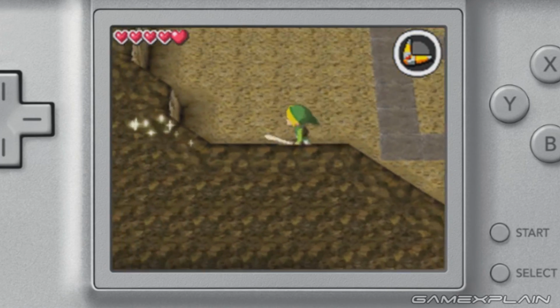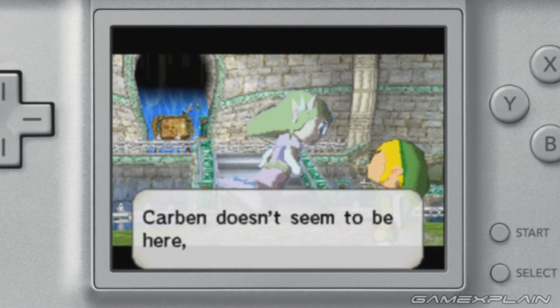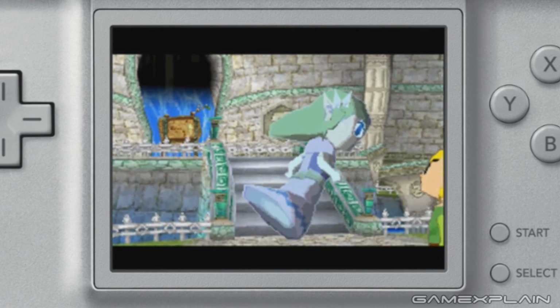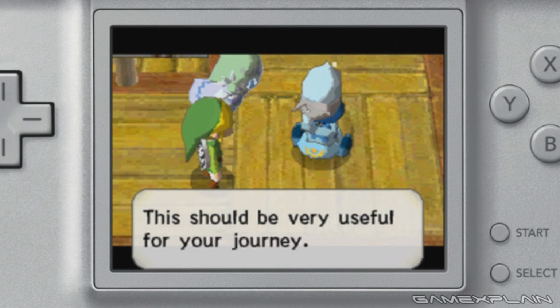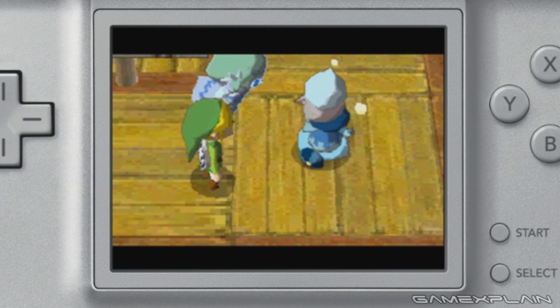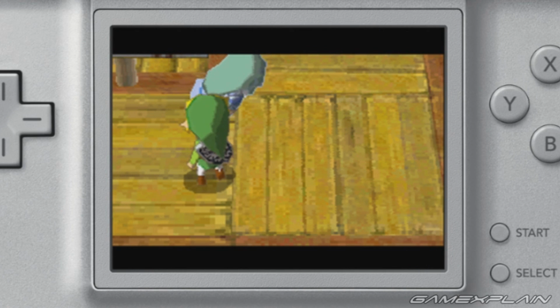Once you drop him off, you then have to find a treasure while he fixes the bridge. Go to an island, there's nothing there. Go to the next island, which is home to a sage, he's not there. Then you go back to the previous island, and now magically the sage is there. And then you go back to the sage's island, and yes, that's a lot of steps to get to one spot, and most of it feels like a waste of time.